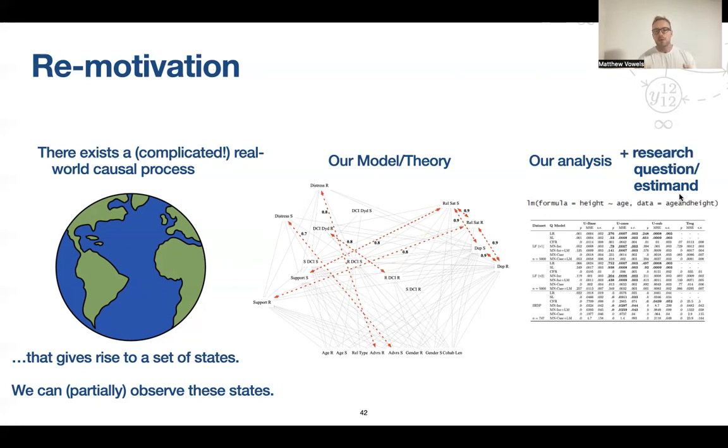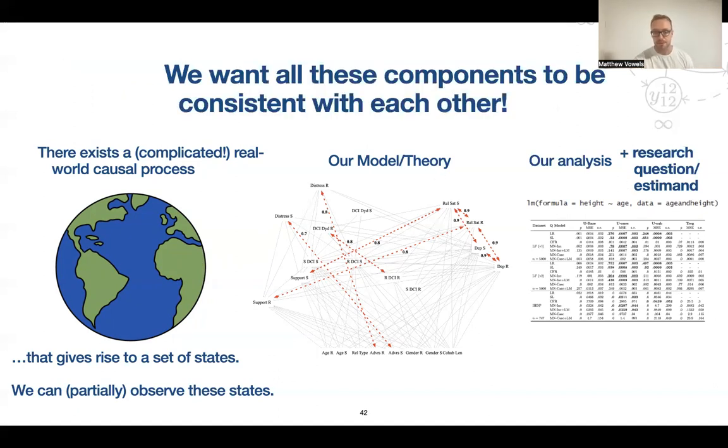So what we want to do is really formalize this, a bit like how we've got here, where we admit that there's some complex process. We're going to specify that process unambiguously as a mathematical object. And then our going from the theory to the analysis is also going to be just a technical process of making sure our analysis is consistent with that theory and the thing that we want to estimate.